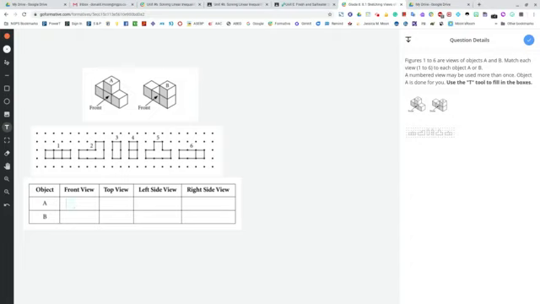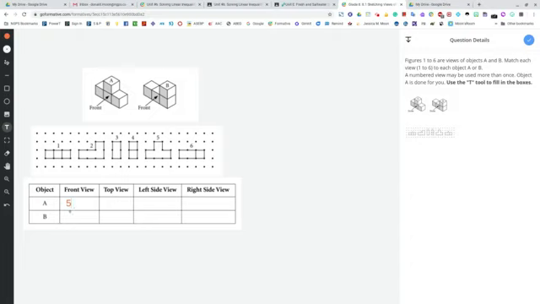Excuse me. It just asks how many blocks are with that. So on the front view, when I look at Object A, there are how many faces are there? Sorry. So there are 1, 2, 3, 4, 5 faces for the front view, or sorry, 5 blocks, my bad, that are used to build that.